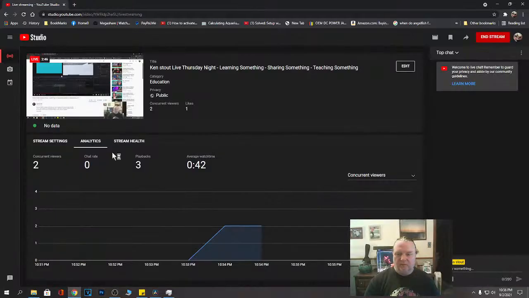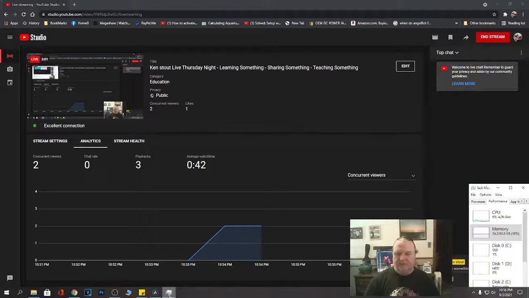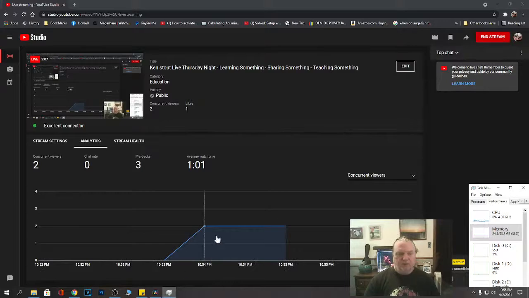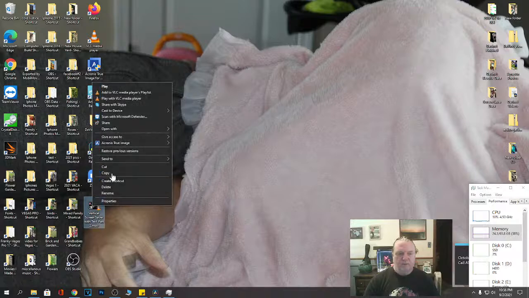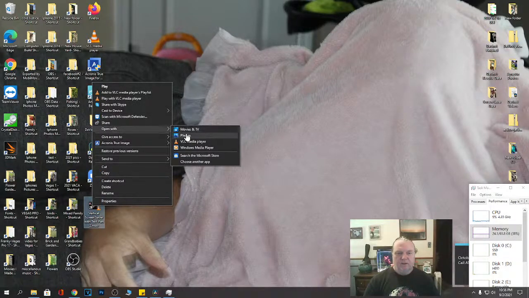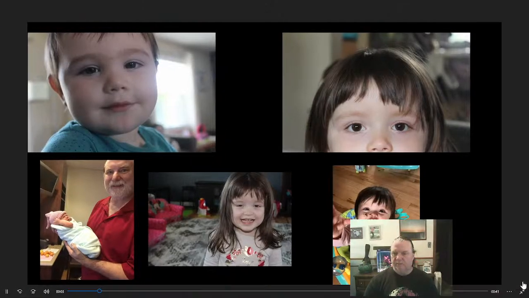So now this is in my history, so I don't really need to keep it open. So I'm going to go ahead and close that, and it didn't have any effect whatsoever on either the CPU usage or my memory usage. So I'm going to minimize this, and then this is the one I was working on earlier today. I'm going to go ahead and open it with photo, and there's a reason for that. I'm going to make it repeat, and I'm going to make it full screen.